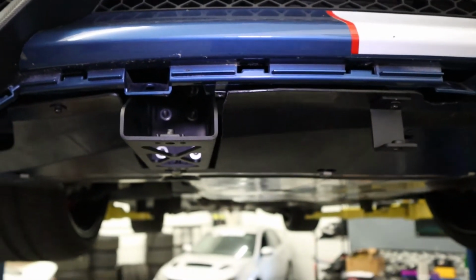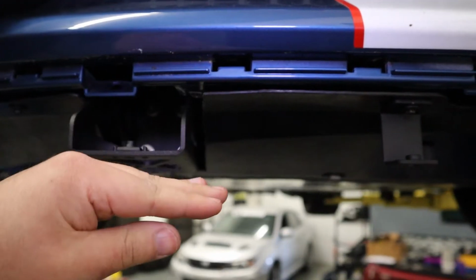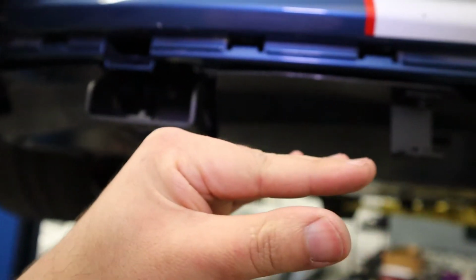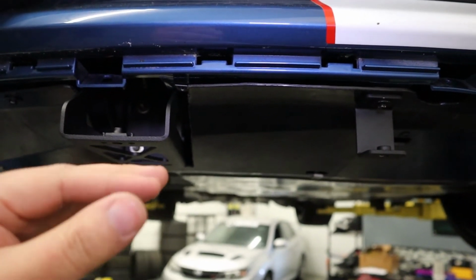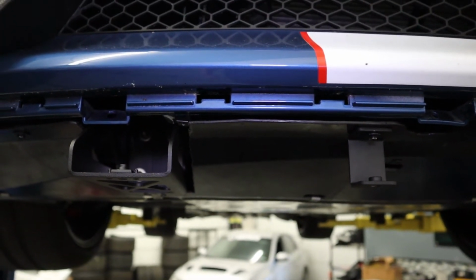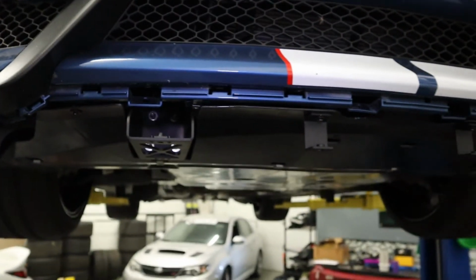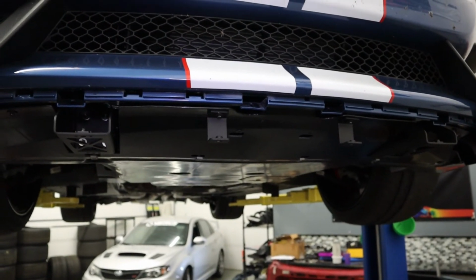just like that. And the last thing you want is to grab a level, and you want to make sure that the bottom of this bracket and the bottom of this bracket are kind of on the same plane. That way, when they bolt to the splitter, because the splitter is going to contact both of them at the same time, they'll be nice and even and have even pressure applied to both of them. So we're going to do that for both sides. And now, with all of that installed, we'll be ready to get the splitter installed.